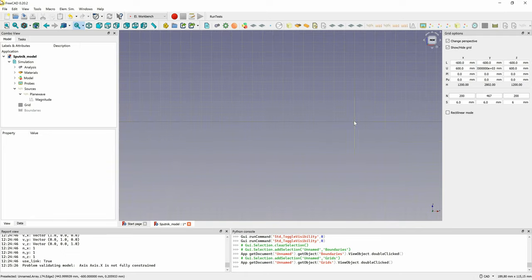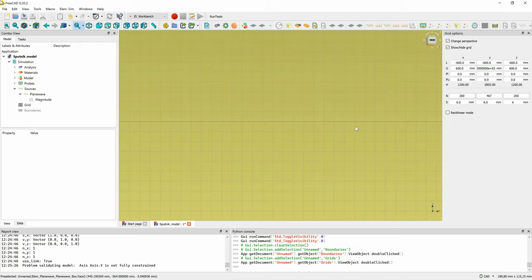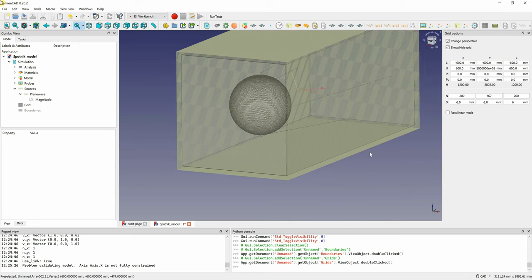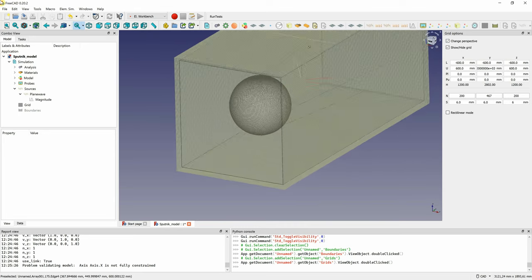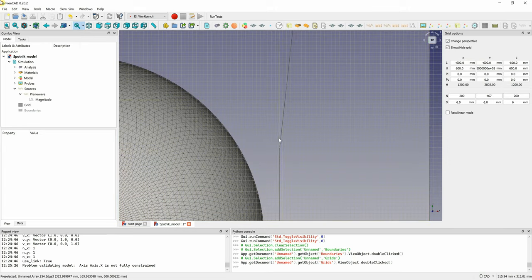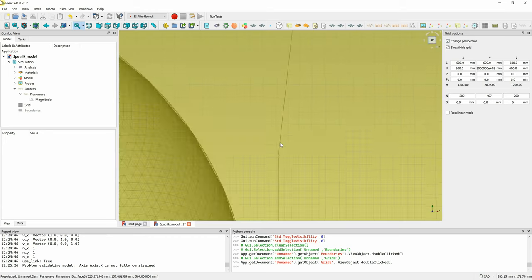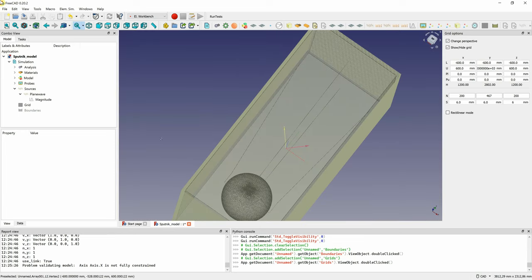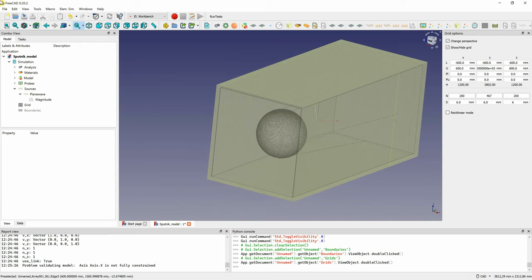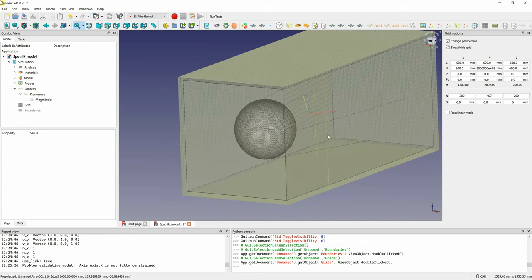It's important to note that the wires also fall inside the edges of these squares or of these cubes, which is a good way to ensure that our wires are going to be defined mostly where we want. Of course, if we see this from the top, then we're going to see that there's a specific angle here that we cannot solve. The wires are going to adapt to the sides of these squares, so these lines are going to go to the closer edge, and that's how it's going to be defined. As for the sphere, we will see soon. It's going to be turned into small voxels, as we know for the FDTD type of numerical method.